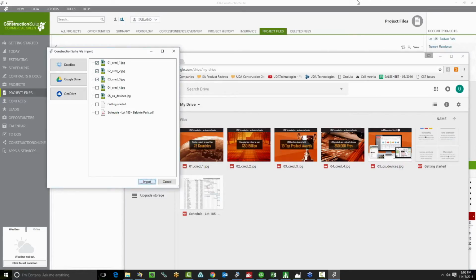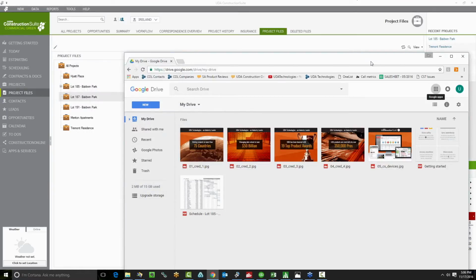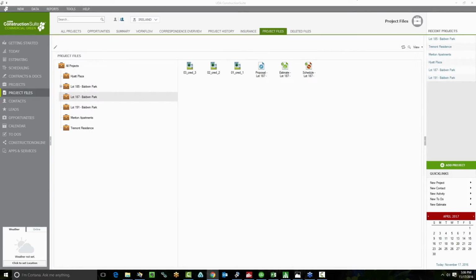Pulls in everything that you guys want to work with. And as you start working within ConstructionSuite, you can pull in groups of pictures or documents, and drop them right into your projects that you guys are working with, and it couldn't be simpler. Now again, the first time you guys are working with these applications, of course ConstructionSuite needs permission to access the program. So for programs like Google Drive, when you first try to integrate with Google Drive, it is going to ask to allow you access to this. Just expect that as it comes up, guys. It's just a simple little allow box that comes up with the website, and as soon as you do that, I think that the session is going to be good for at least 30 days. But anytime you guys want to pull in the content, no matter who sends it to you, it's that easy.